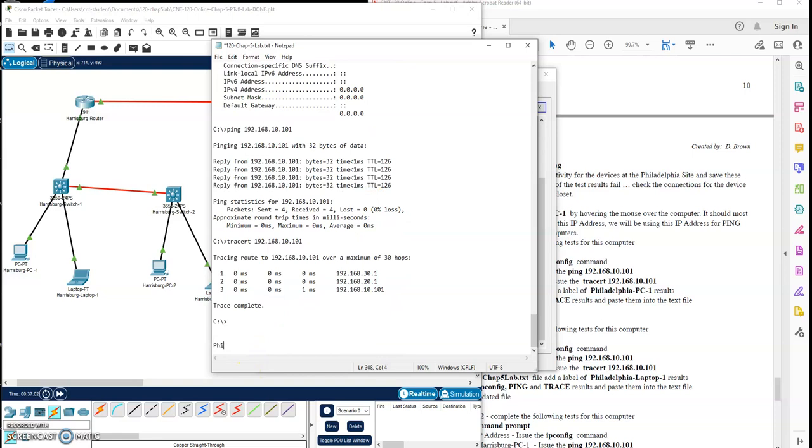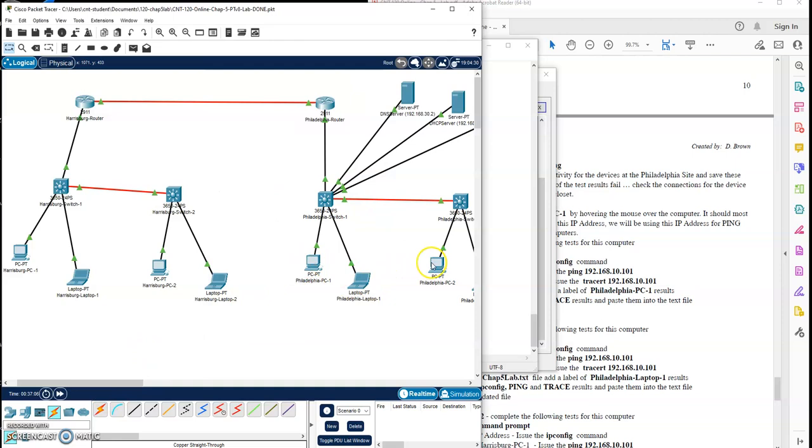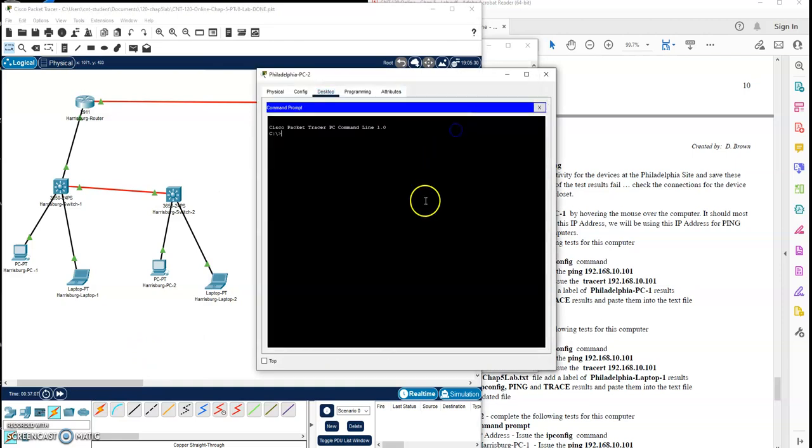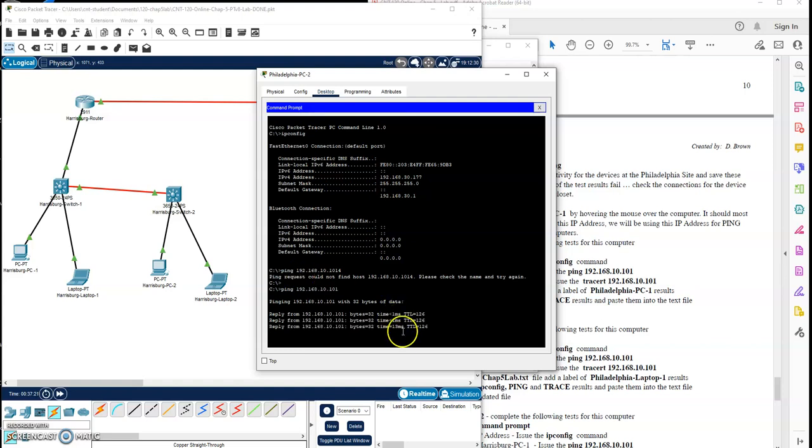Now we need Philly PC2. So let's go over to PC2 here. Command prompt, IP config. I'm seeing a 177 now. Good. Ping 192.168.10.101. Helps if Mr. Brown can type the right number. There we go. 10.101.